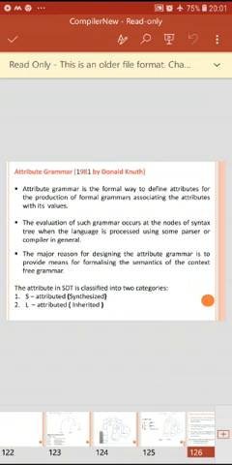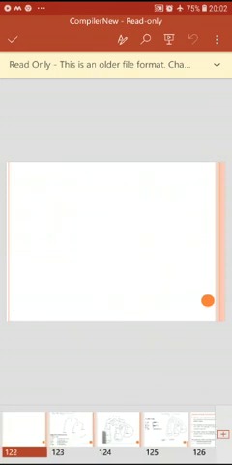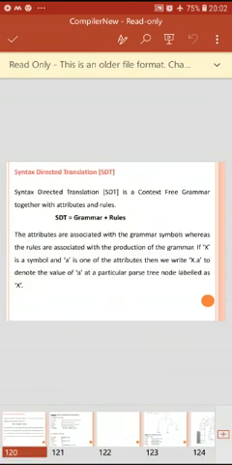However, they felt the need to come up with certain semantics that would be associated with those rules, that would give the attribute a certain value and a certain meaning. Okay, that is how the attribute grammar came into the picture. One of the translation mechanisms that attribute grammar came up with was syntax directed translation. It had a grammar, it had the rules, and it had the semantics associated with it.